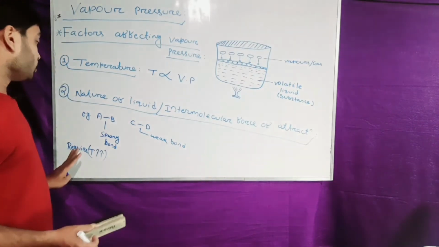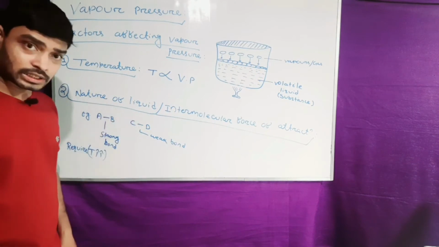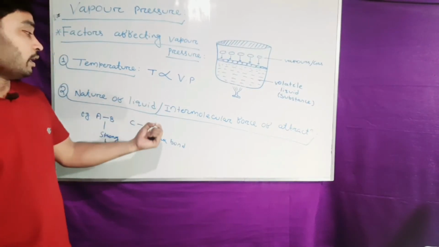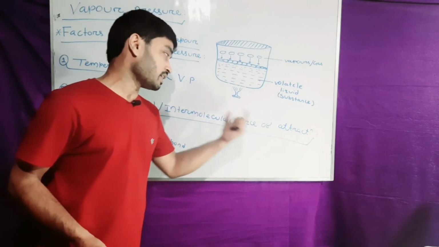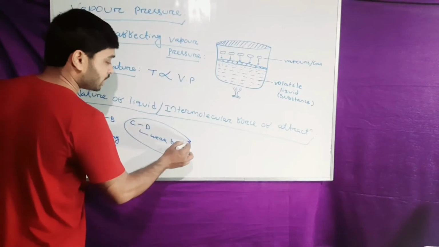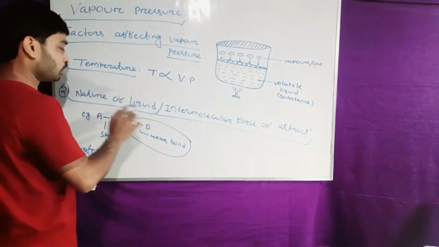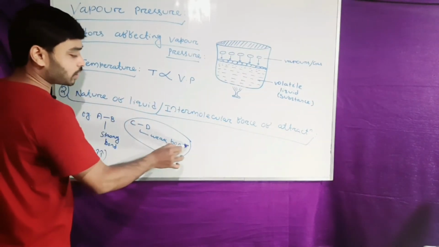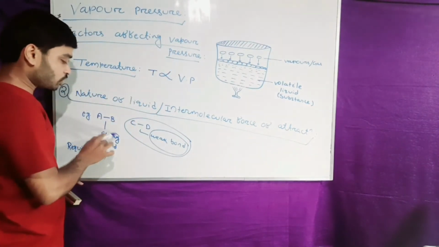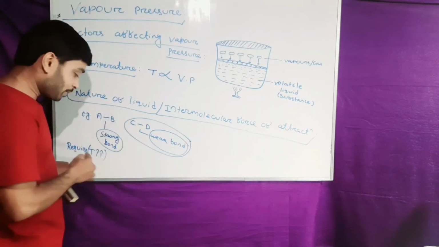That's why low temperature will easily produce the vapors in compounds with weak intermolecular force of attraction; the vapors are readily produced. That's why weakly bonded molecules readily produce vapors. So the nature of liquid, that means weak molecular bond containing liquids, easily produces vapor and gives maximum vapor pressure, but strong bond containing molecules give vapors in delayed time or at maximum temperature.